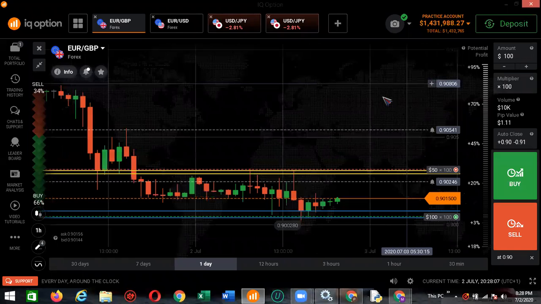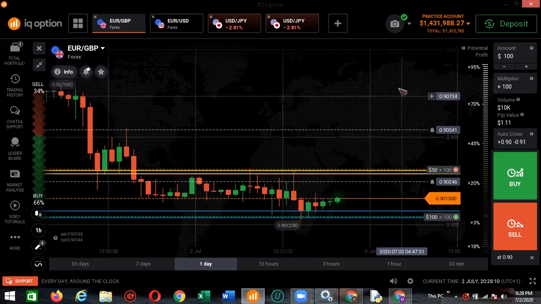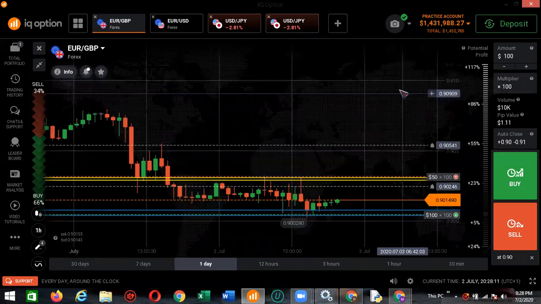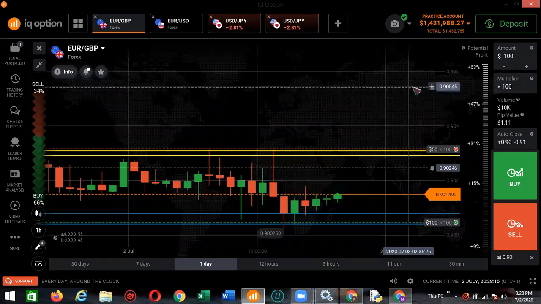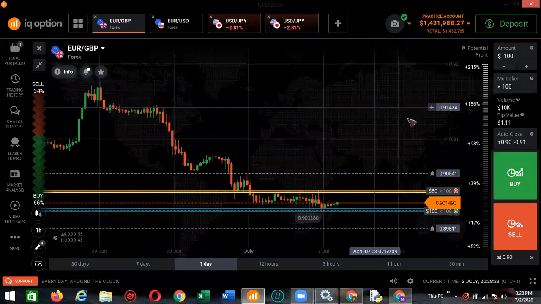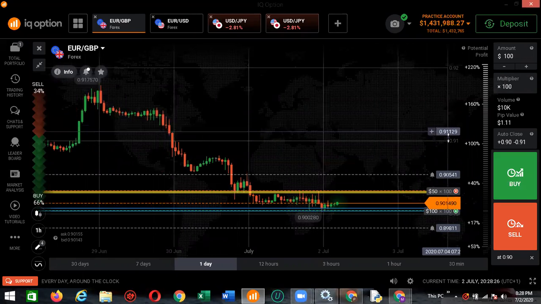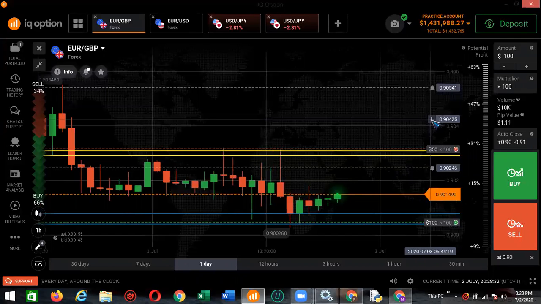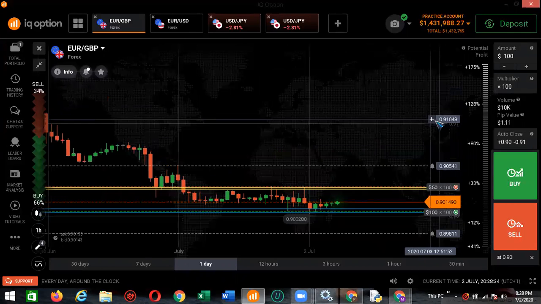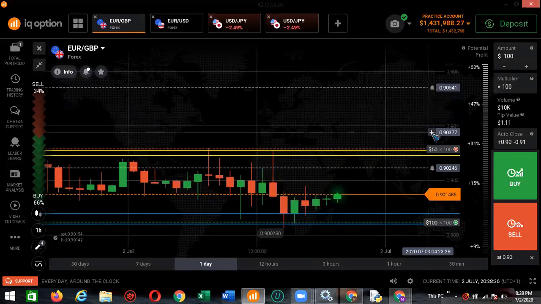But if you're using only indicators, the accuracy is around 80%. That means you place 10 trades, you're going to win 8. But if you're using support and resistance, you place 10 trades, you will win 9. It's very, very accurate, and it's one of the best strategies in the world that most professional traders use. So if you master support and resistance very well, you are already good to go. Just master it for like a month, keep practicing, keep placing trades, and you are good to go.